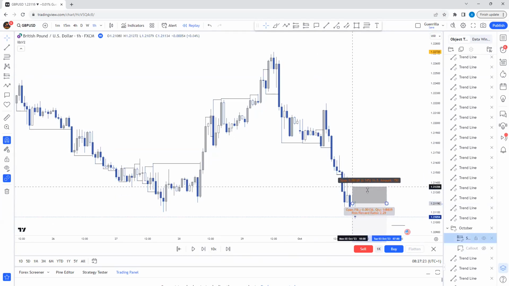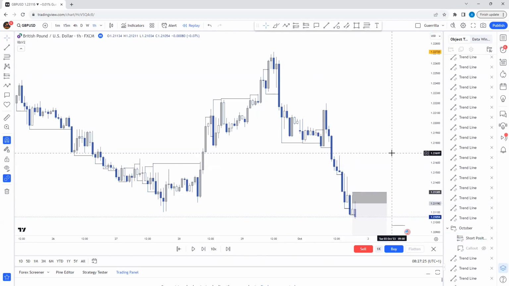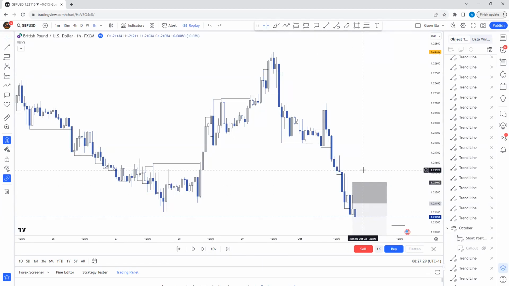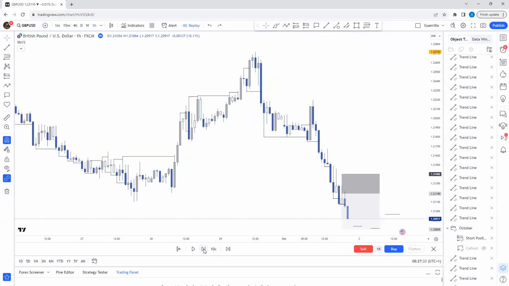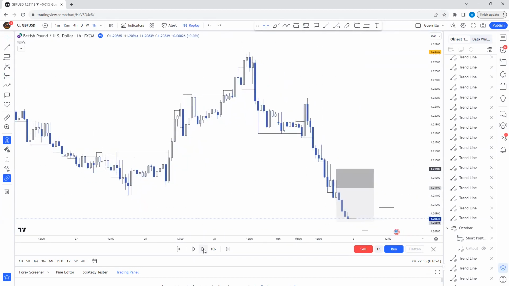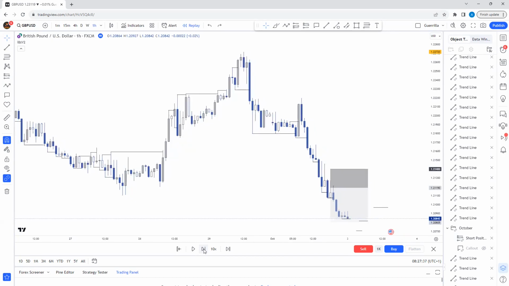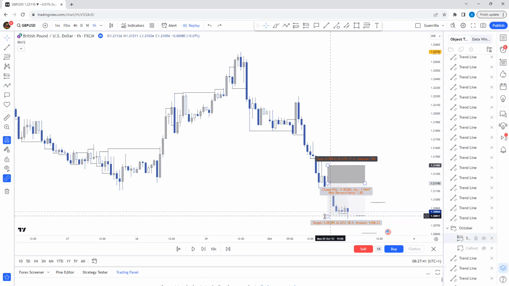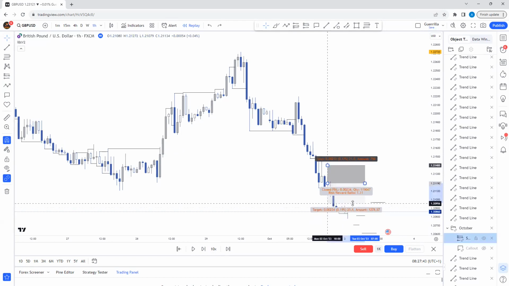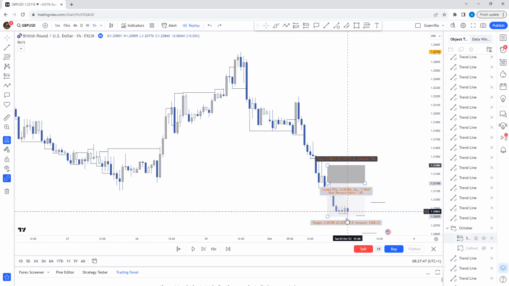At this point, we were able to reduce our risk straight away to about half. As you can see, really, really good to be able to reduce our risk so quickly as soon as price begins to go in our favor. And then as we can see, price continues to the downside. We have a small retracement here. No real shift in momentum there. And at that point of the break of the most recent low, we were able to lock in some profit around 1.1%. But again, you can see we're breaking that most recent low with a large wick.